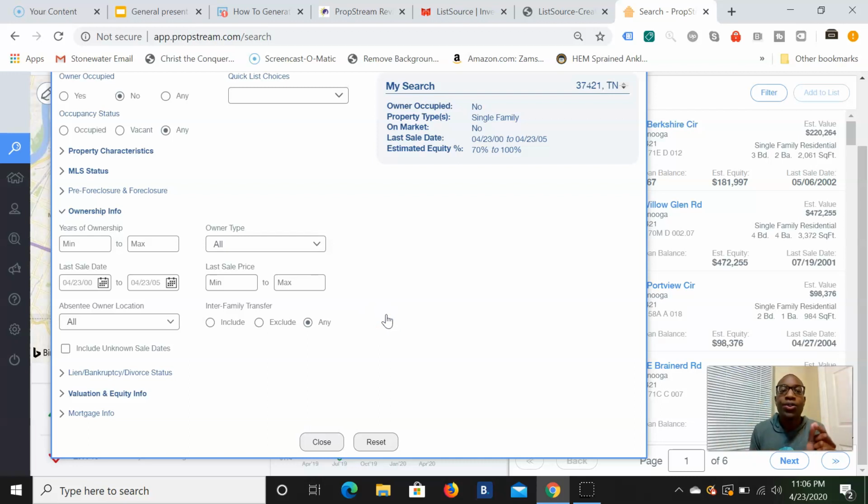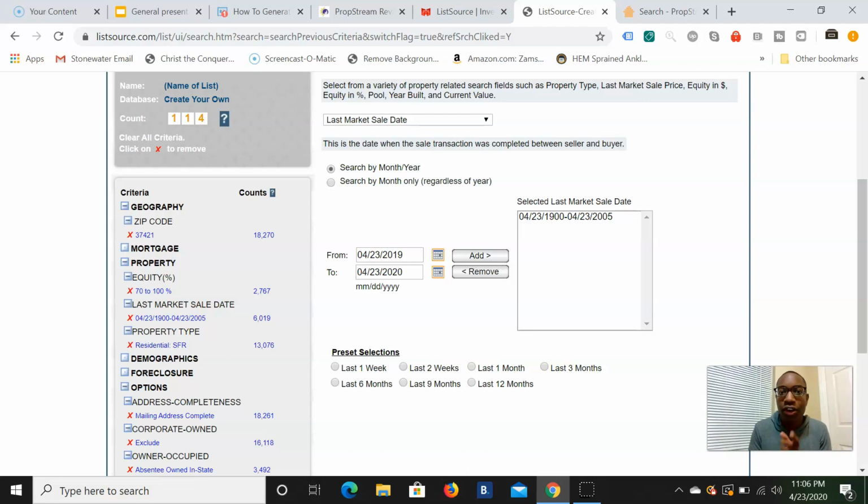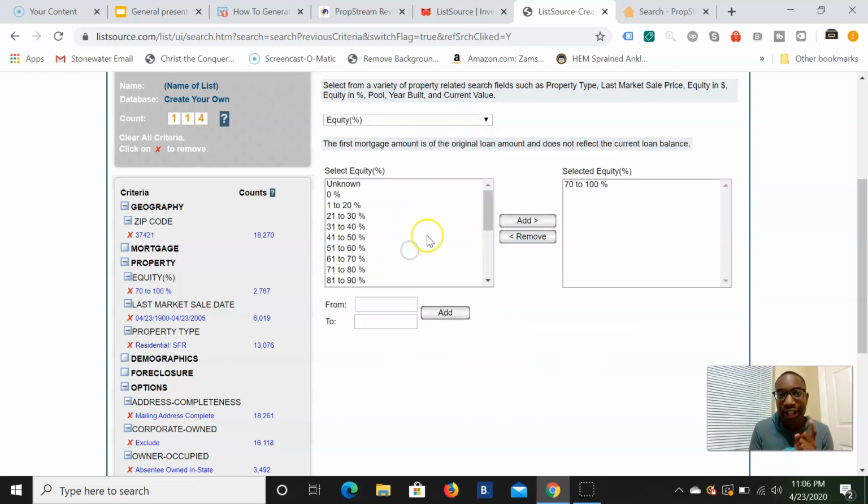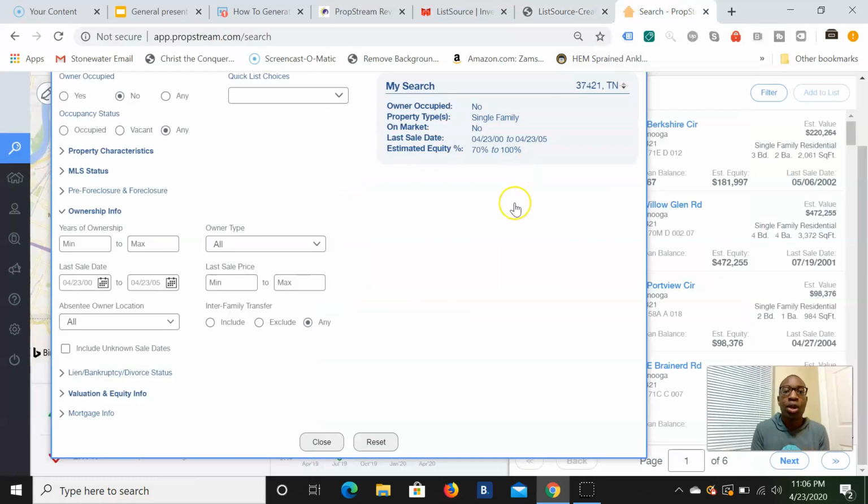And usually with unknown sell dates, those are older houses, houses that were bought more than 20 years ago. So those are good houses to go after. And I don't really see that option here on Listsource. However, in Listsource, when you go to equity, they have this option known as unknown equity, and I use that often too.